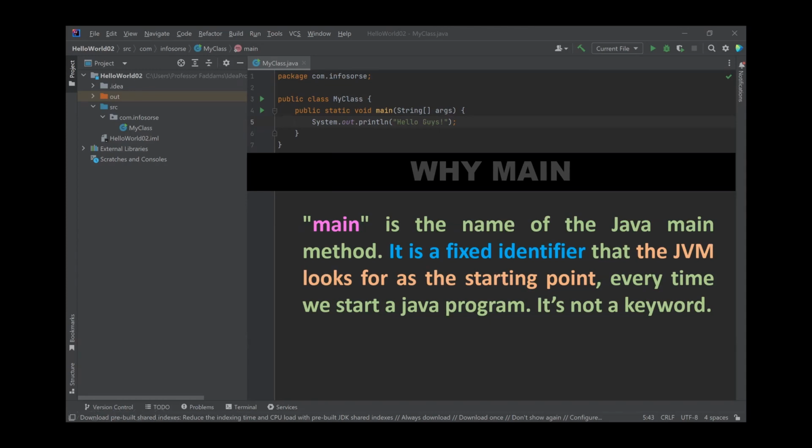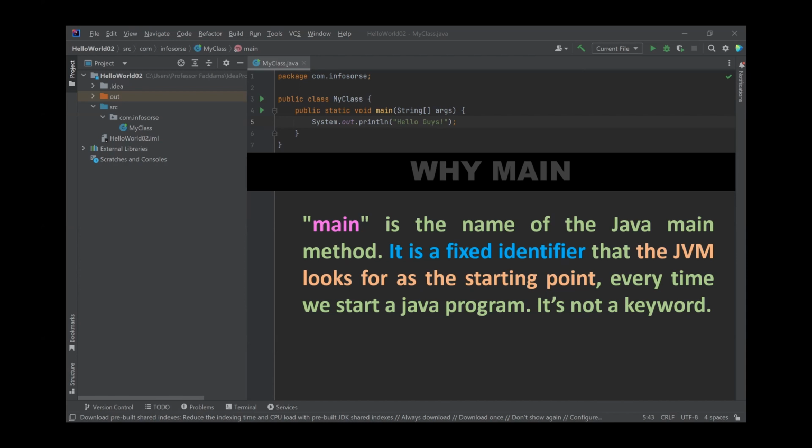All right, so we are looking at why it is called main, and we are saying that main is the name of the Java main method. It is a fixed identifier. The JVM looks for it to start the program. So it's like Java needs an identifier to know where to start your program.